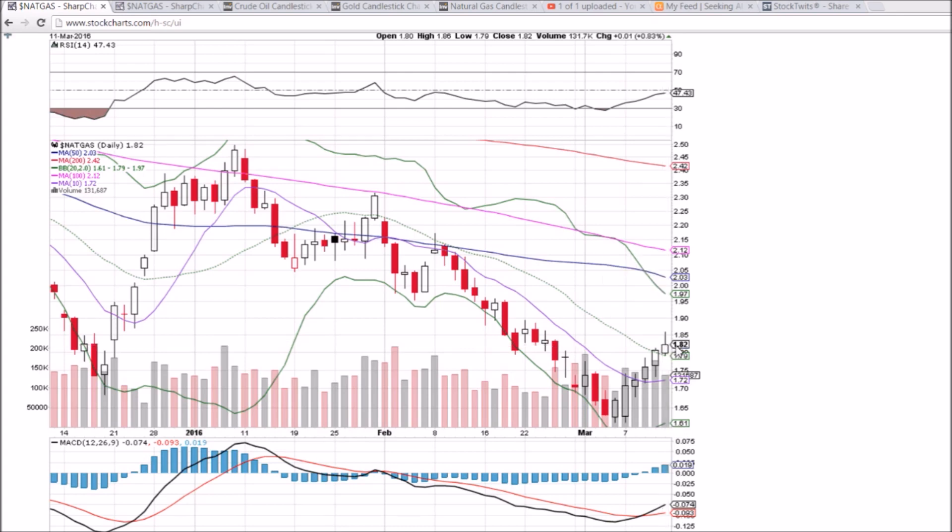We hit resistance at 18.59. This could be the start of consolidation. We did keep that middle Bollinger Band support of 17.9. Decrease in volume — so if we start to see consolidation, that's perfectly normal after six green days. The 10-day moving average support is leveling out and will begin to ascend. We'll be looking for 17.9 support, 17.4 support, and that 10-day moving average will begin to approach that 17.4 level starting on Monday.